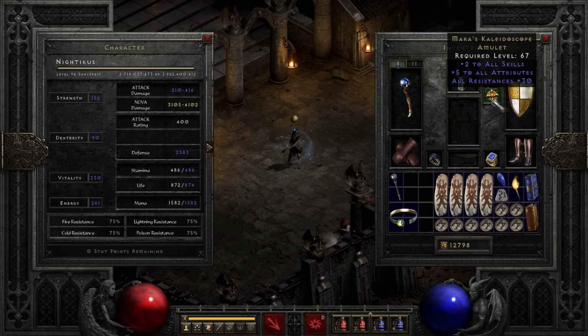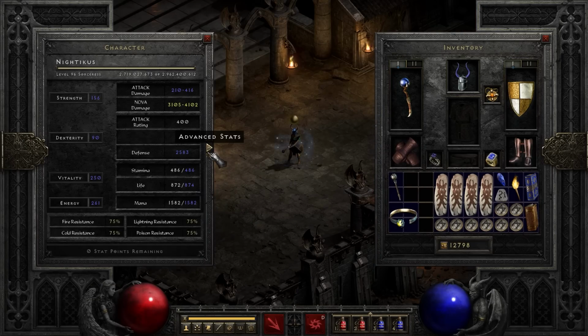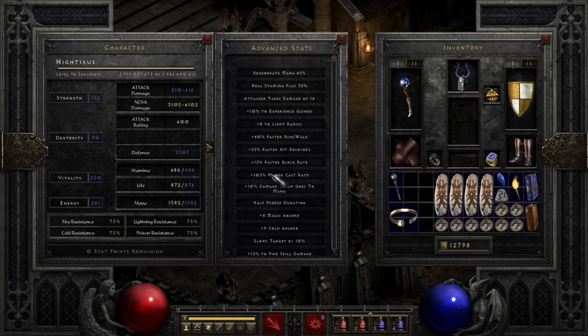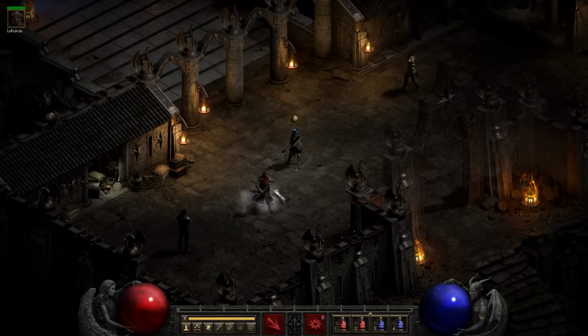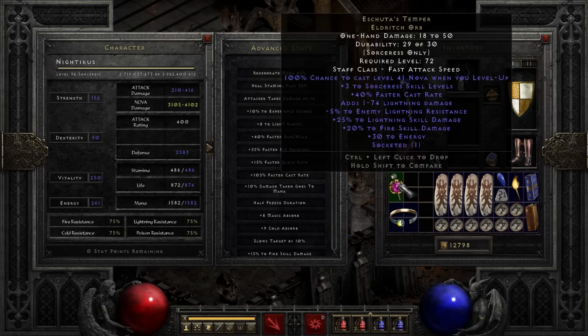We got Maro's Kaleidoscope here, just for that plus 2 to all skills, some resistances. Telrasha's Amulet would also be good. Plus 2 to skills, just getting more damage, more everything, more skills up is good. We got a Spirit Monarch, again, more skills, faster cast. Our ideal cast rate here is 105%, and that puts us into the second to best breakpoint for faster cast. And you do want faster cast because you really want to spam that Nova out. And with the gear I've got right now, that's exactly where I'm at.